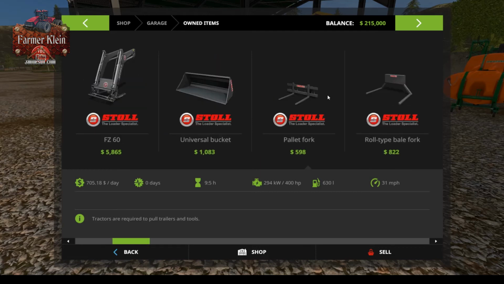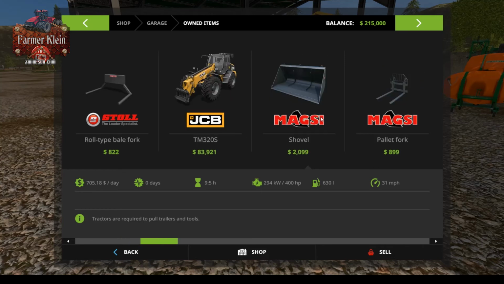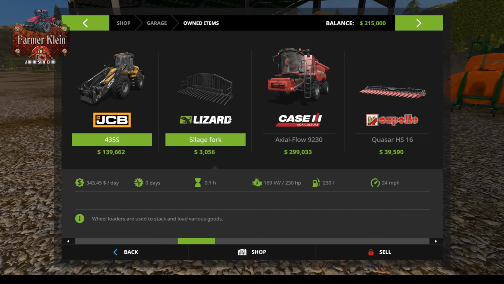We have our front loader arms. We have a bucket, pallet, and bale fork. This is a round bale fork, actually, not a standard bale fork. Front loader with a bucket and front loader pallet forks. Second front loader, wheel loader, not front loader, wheel loader. We have a wheel loader silage fork.